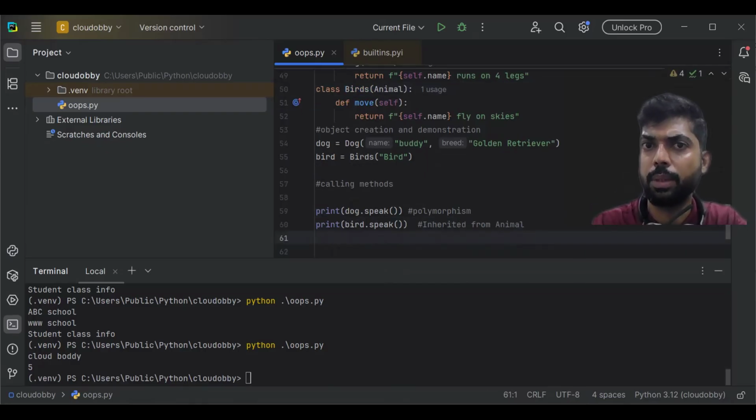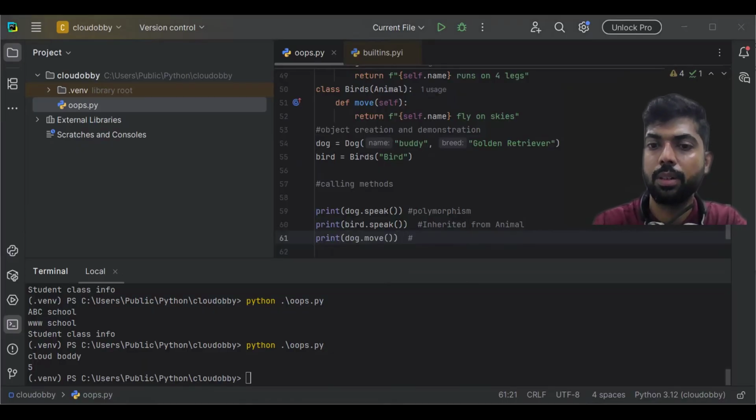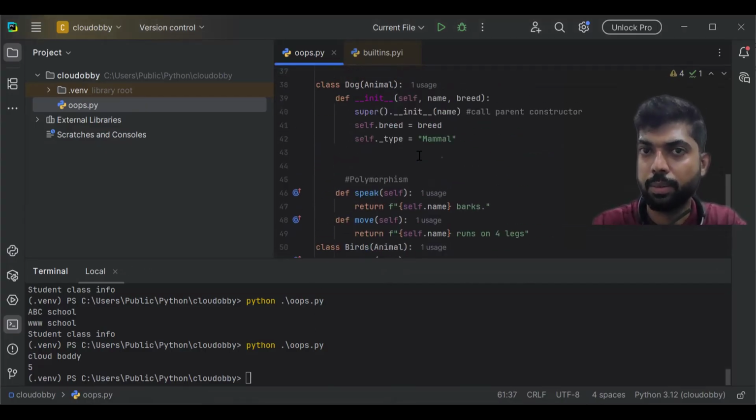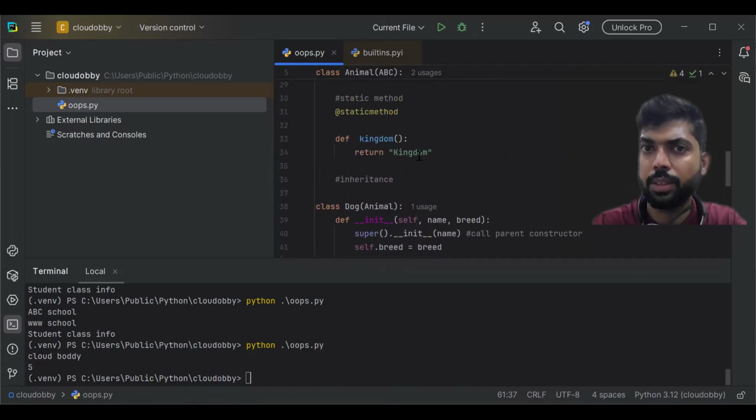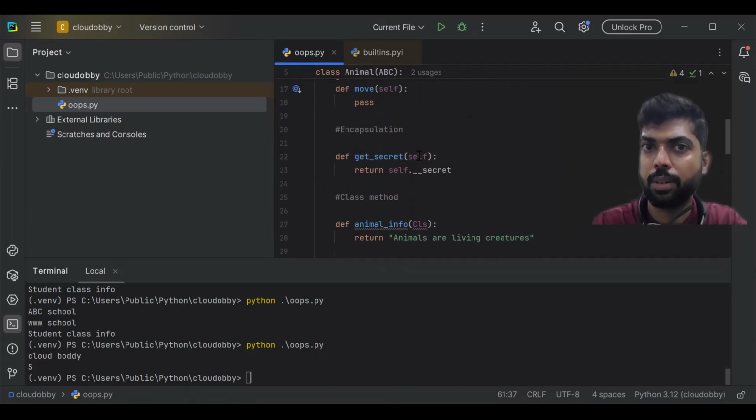So bird dot speak. Then what we have is print dog dot move. So what is print dog dot move? Which is the overridden move, right? So where we overridden dog dot move, if you see here, we have overridden the dog dot move.